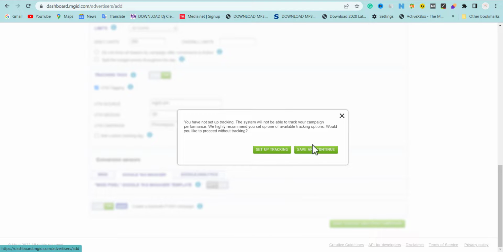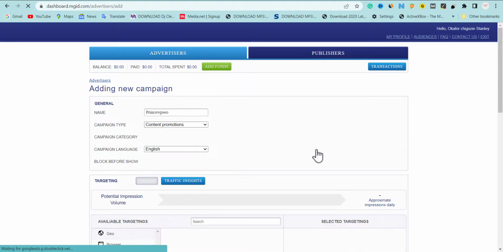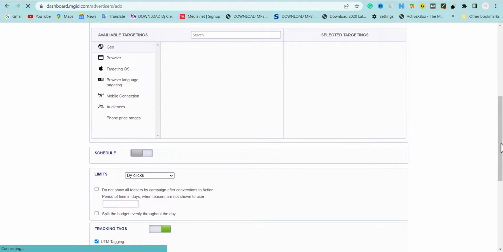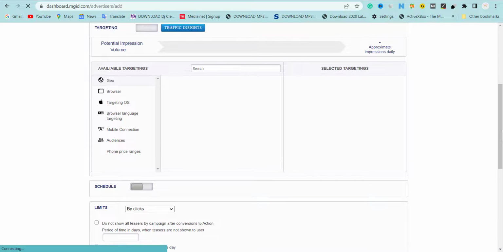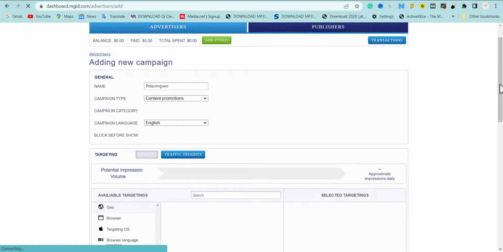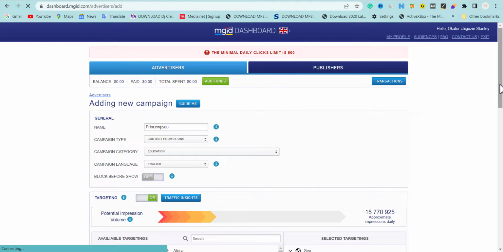You can set a track and start putting your native ad picture. Save and continue. Let's move. Okay, this is the place we're going to put some things and then push some other things and continue. This is very, very simple to create a campaign here. I will not continue because there's a lot of reason for that. I don't want you guys to feel bored, and if you really want to learn more about native ad, how to create a native ad campaign, you can easily contact me.